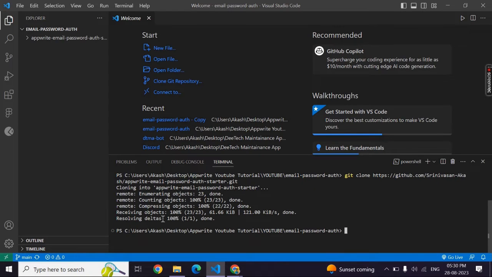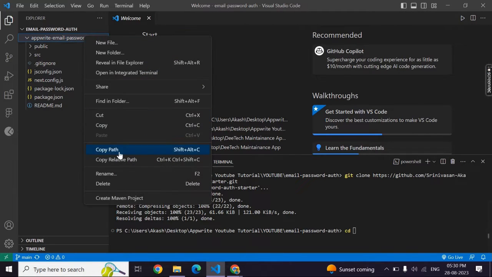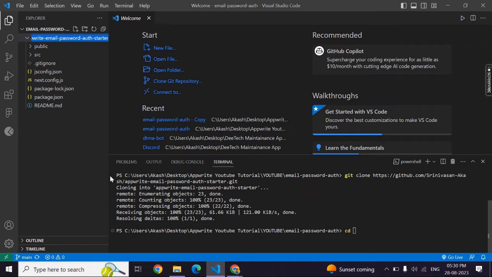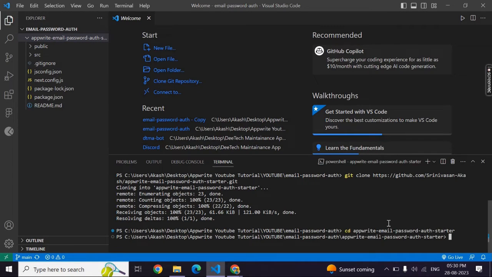Now, as you can see, the cloning process has been finished. So let's cd into this folder. Let me copy the folder name and paste it over here. Now let's say npm install to install all the dependencies inside it.